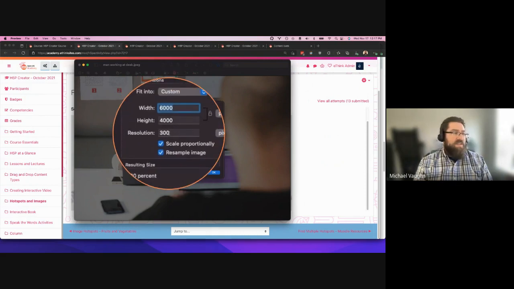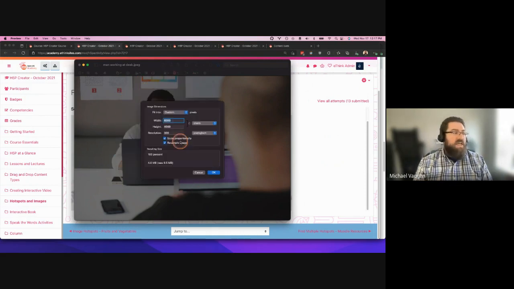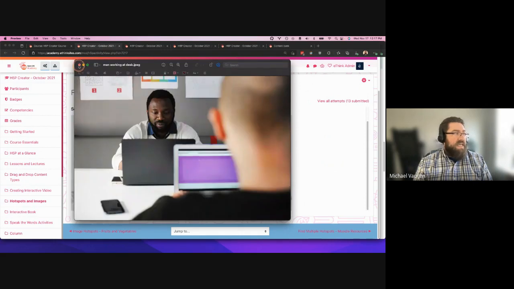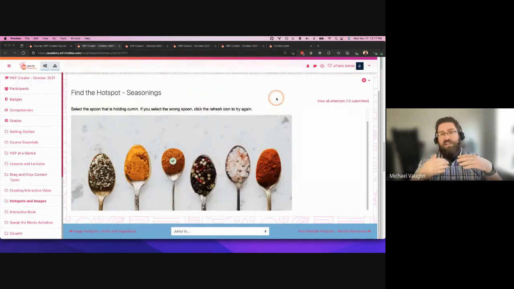The other thing is that the resolution is 300 instead of 72. That means that this image is about 10 megabytes, and it has to be downloaded completely before the H5P is going to display properly. We have some clients that we were working with, and they said, hey, it's taking forever for our interactive books to load for our learners. It almost looks like it's broken and it's not going to load. And it's because their interactive books ended up being 300 or 400 megabytes because they were using these really high quality images without downsizing them a bit before they were added into the activity.